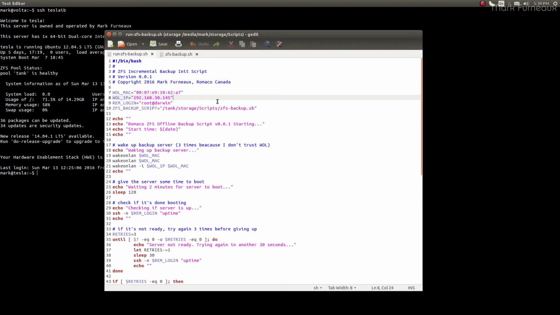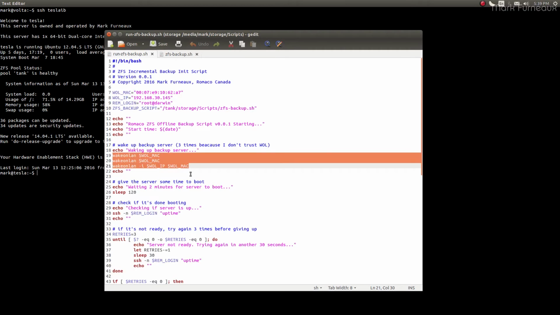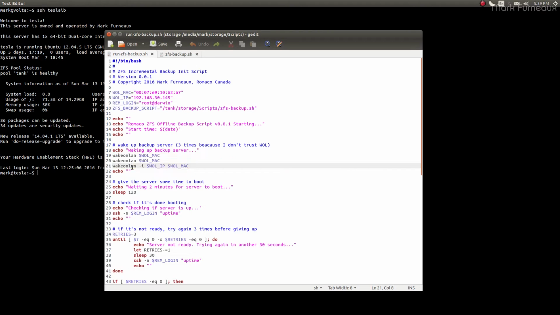I don't really trust Wake on LAN in large, busy network environments because it sends only one packet, and if that packet gets dropped or lost, then the machine just won't come up. So I send the actual magic packet 3 times just for good measure. I mean, there's no harm in doing it. And the third time, I actually send it explicitly to an IP rather than to the broadcast address, just in the event that there's a smart switch or something that's blocking broadcast. So I've provided the IP address, which is a static IP address. It's DHCP reserved for that server.